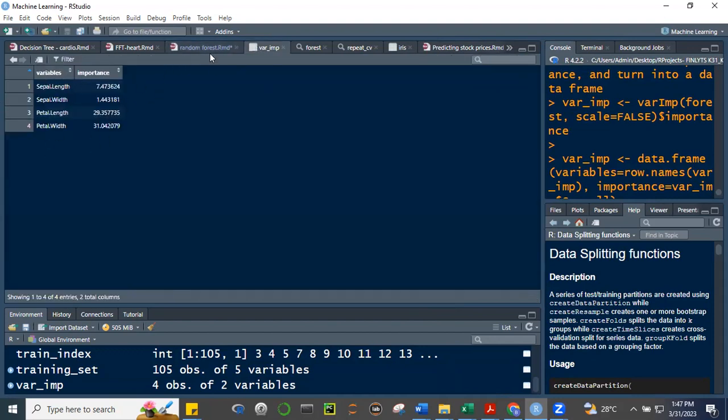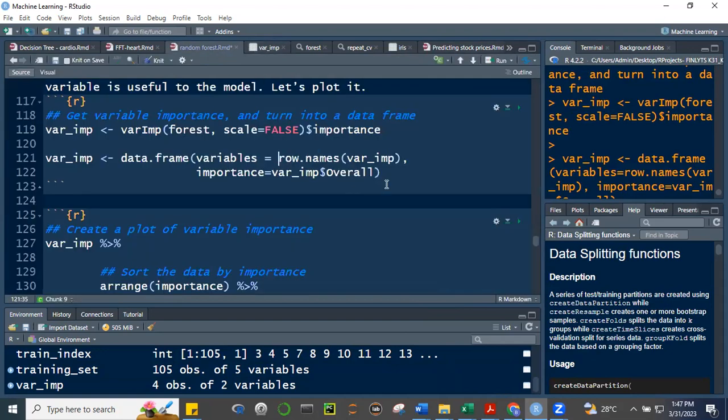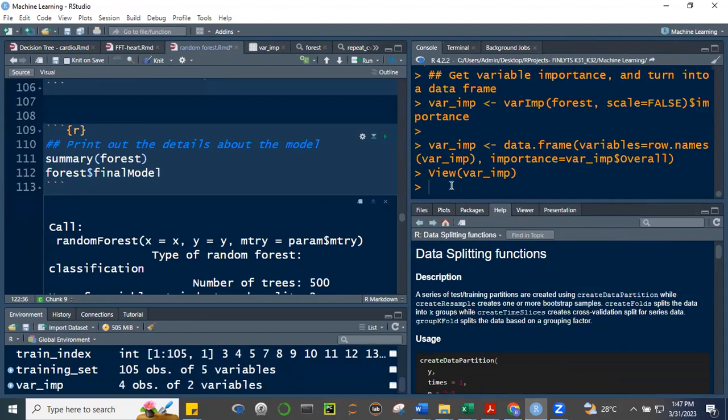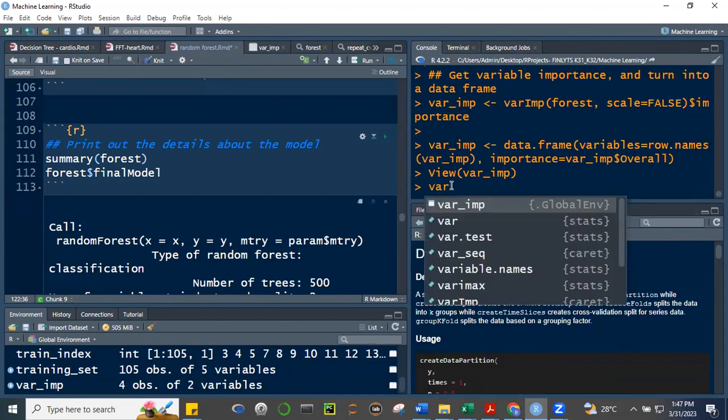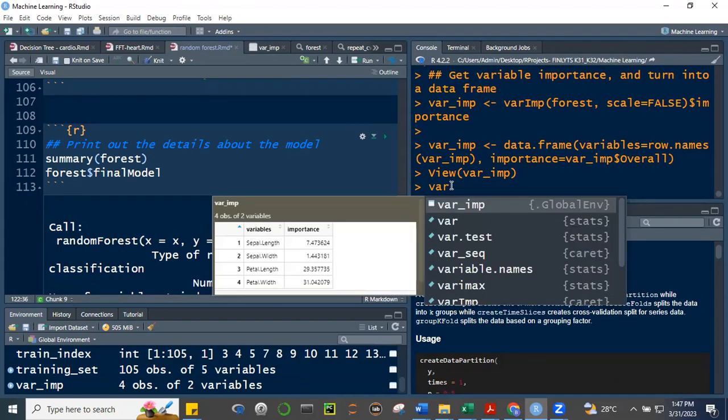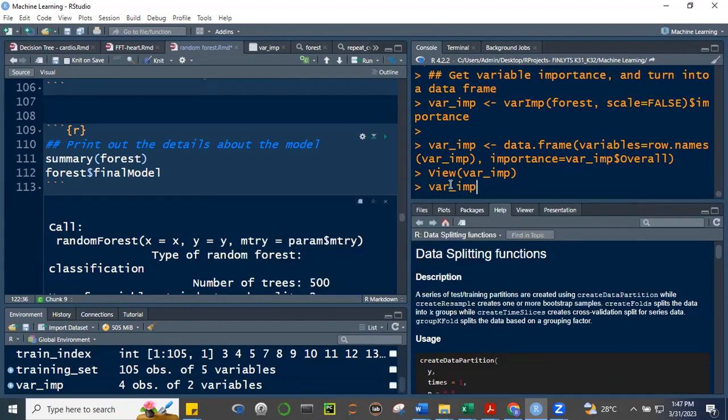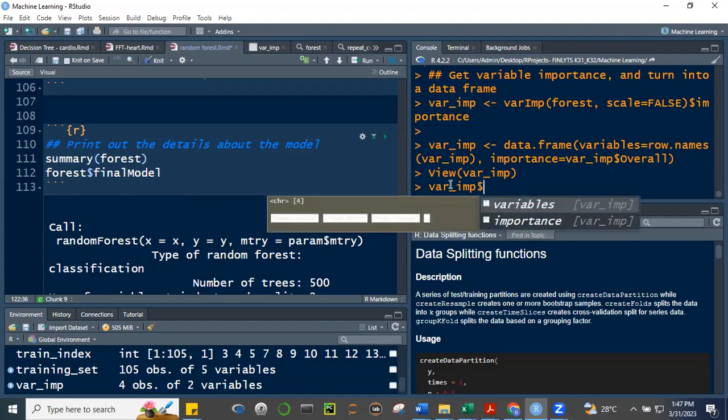Variables and importance. That will be our variable row names, and then importance is equal to yung var imp overall. So let me check this. Var imp dollar. Okay, walang overall.